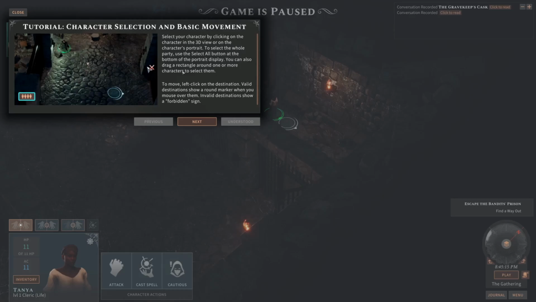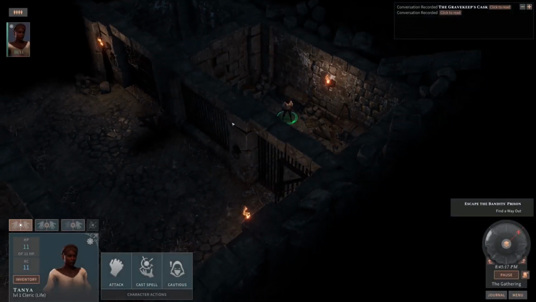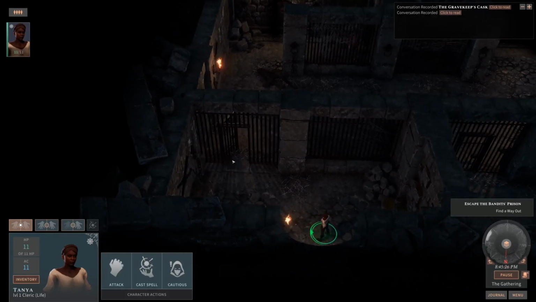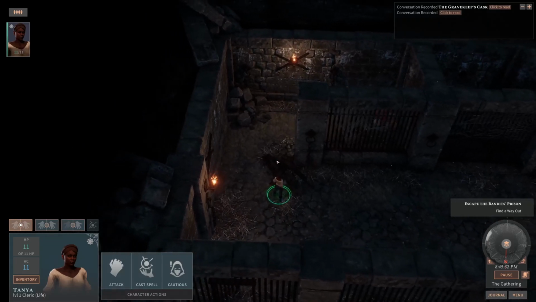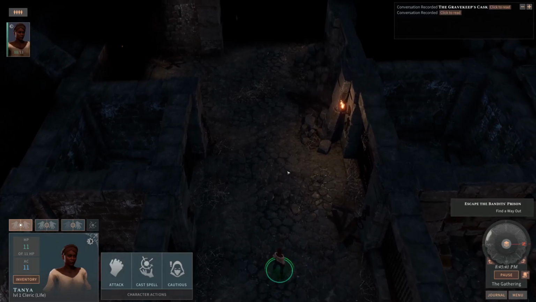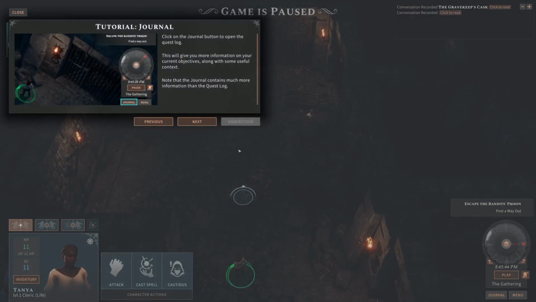Clicking on the character in the 3D window. Got it. Right click and drag the camera to rotate. Okay, normal. Alright. Q and E as well. Look like anything over there. Hopefully you can rebind those keys a little bit.